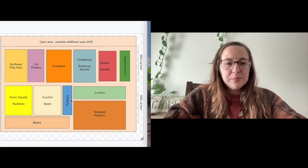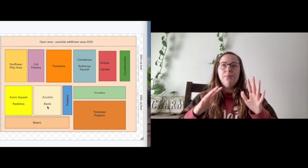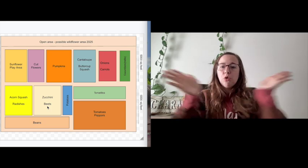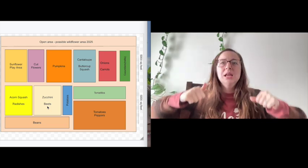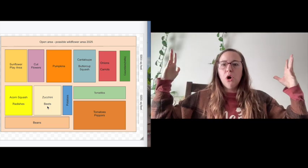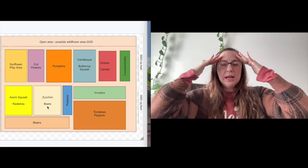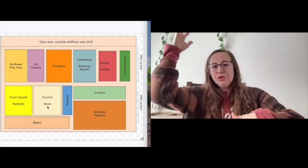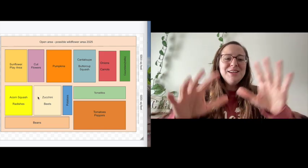Over here, next to potatoes is zucchini and beets. Now zucchini and acorn squash are both plants that don't grow out. I love a plant that doesn't grow out. Gosh, it's just like chaos. Pumpkins are just like shoom, shoom, shoom, and so are butter cup squashes. They're just the same, and I can't find them. They're all over each other. Weeds are going through. It's just insane. And so I just want it to be pretty.